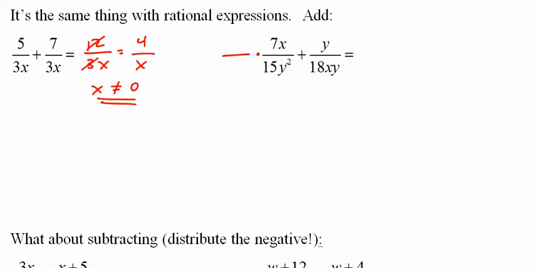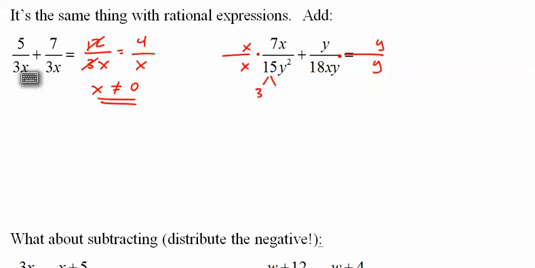So what should we multiply here? I'm just going to roll over my equals and put that in. We want to get to the minimum common denominator. We could just go 18 over x, 18xy over 18xy. But I don't recommend that because we have to reduce later and it causes all sorts of problems for people. What I do recommend is saying, well, there's a y squared here and a y. So we need to multiply by y over y. There's an x here and no x here. So we need to multiply by x over x.